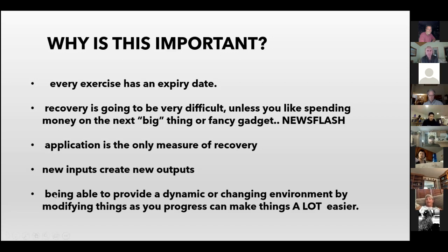And finally, like I said with the second last point, being able to provide a dynamic and changing environment through the exercises which you're doing or through the experiences which your brain processes on a daily basis is paramount to recovery, because you're keeping things challenging for the brain. You're not allowing it to relax. You're constantly guiding it in the right direction. Your brain already has its own agenda for recovery after stroke, and that's using the non-affected side to do everything after stroke. So you can either go with the brain's agenda, or you can go with policing your brain into the right direction, to learning how to do things like you used to before you had your stroke.